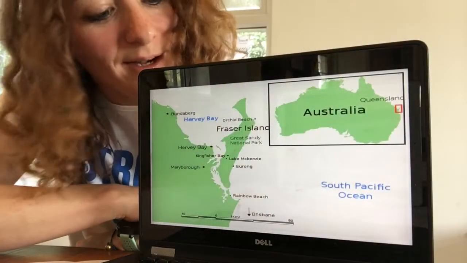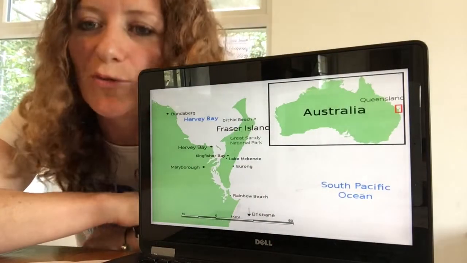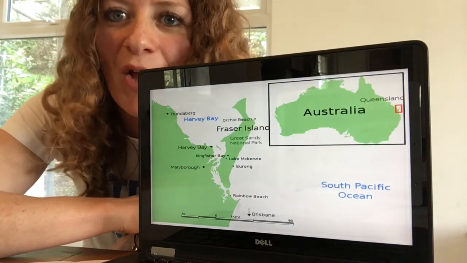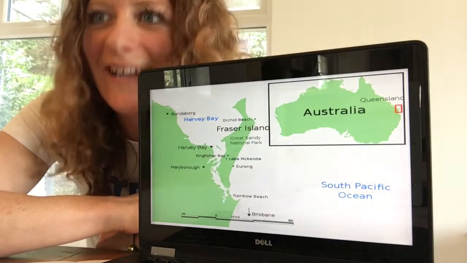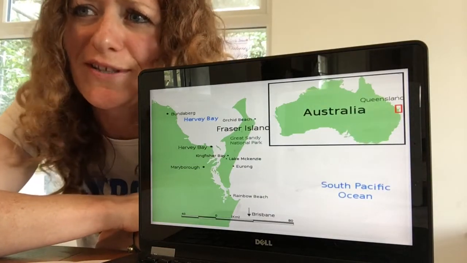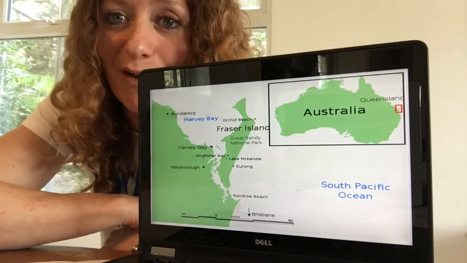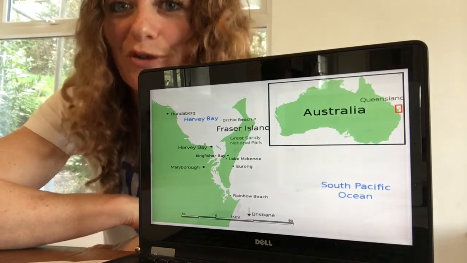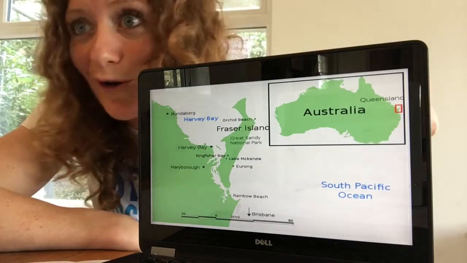I'm back and I'm hiding behind my computer screen because I want to show you a map of Australia. So, Australia is the country in the continent of Australasia. And I know that that's a tongue twister, and I know that that's why we've done that rhythm to help you remember it. Now, there's something I love about Australia as a country before we even start, and that's the way it looks on a map.